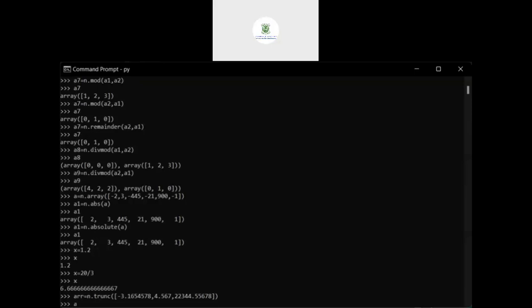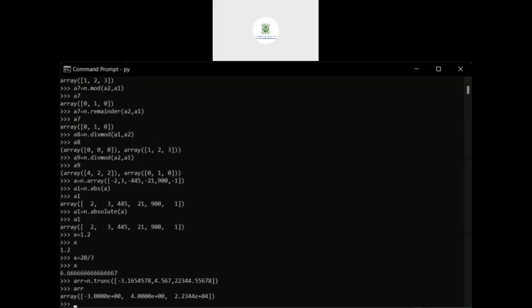So now I have to print the array. This truncation, what will be the output of that? What are you getting? Trunc. You put a comma, right? Just a minute, you just type array. Array equals np.trunc.